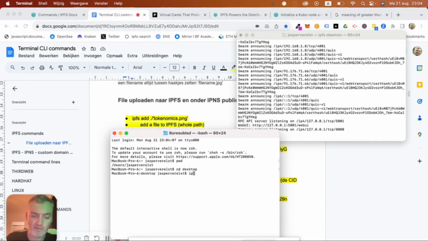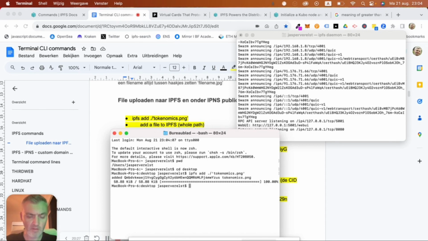There we go. Now we're going to write the command. We're going to say ipfs add ./tokenomics.png, and we've got the brackets. There we go. We're going to press Control E to go to the end of our line. And there we go.